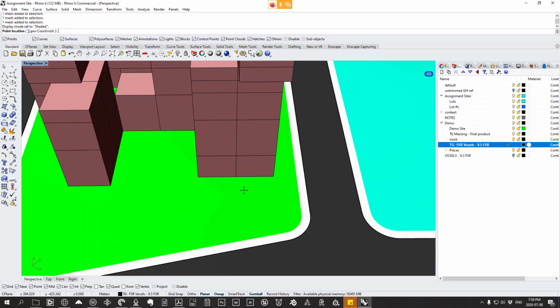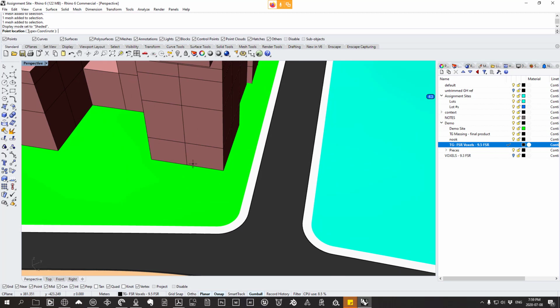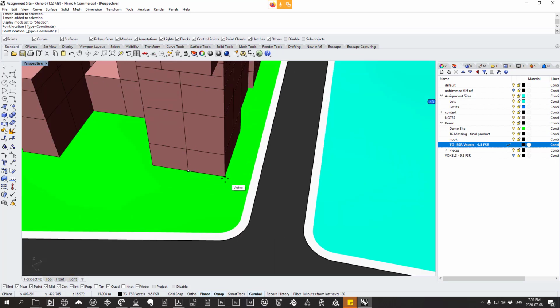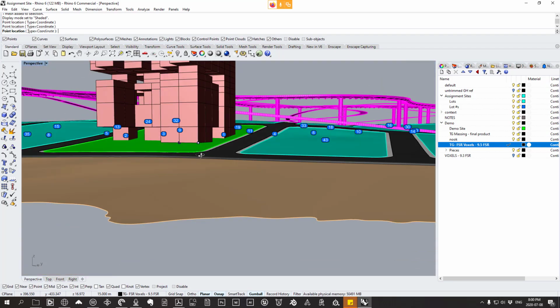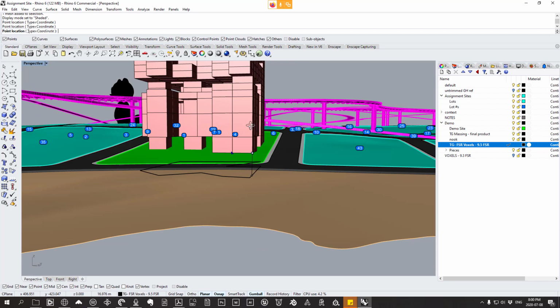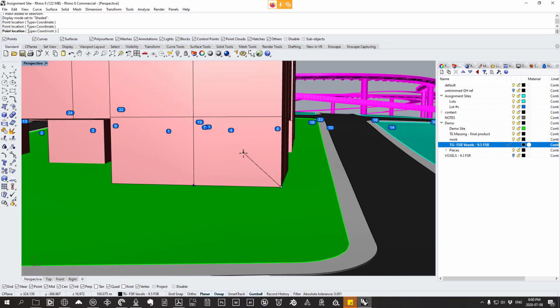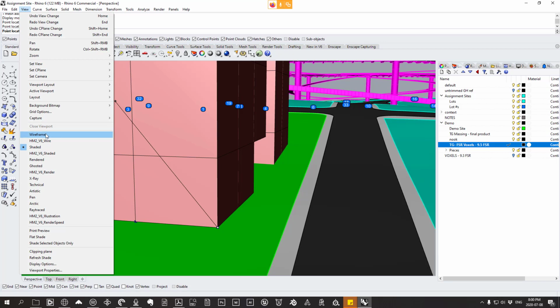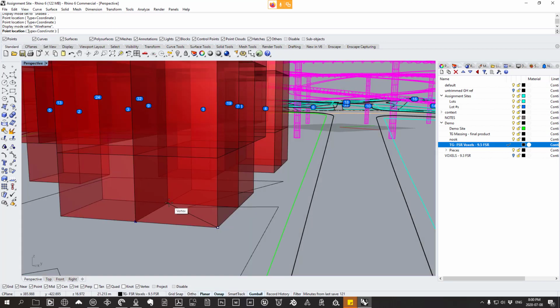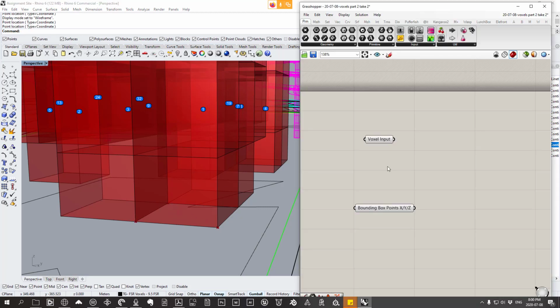So I'm just going to choose my X, Y, Z min, so this corner. Then I'm going to choose my X max, that corner. And then I'm going to go underneath, and maybe I need to go to wireframe view, just so I can click this last corner, so the Y max. So X, Y min, X max, and then Y max. So essentially I'm just choosing those 3 points. Hit enter. And now I can see I've chosen those 3 points.